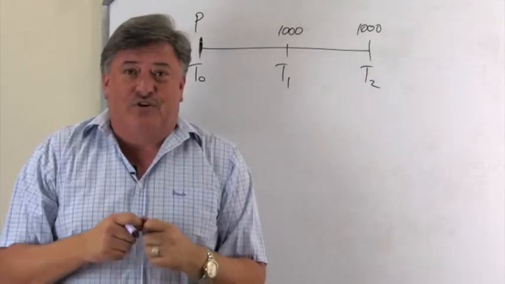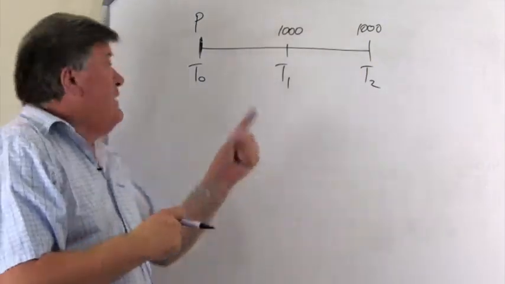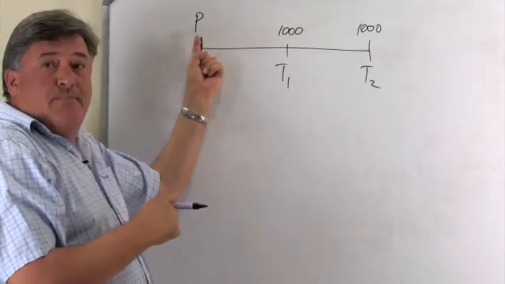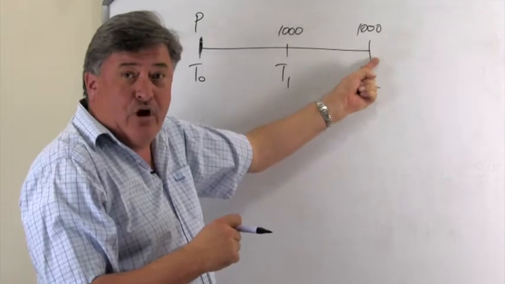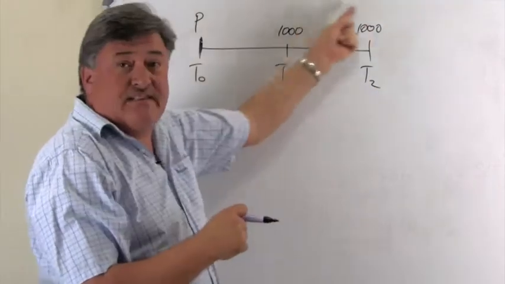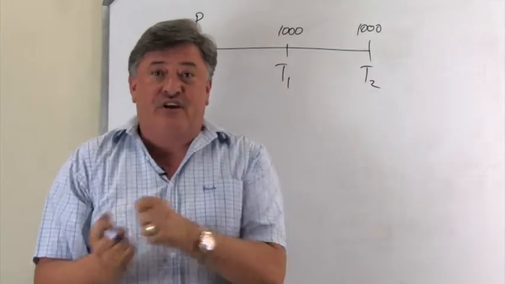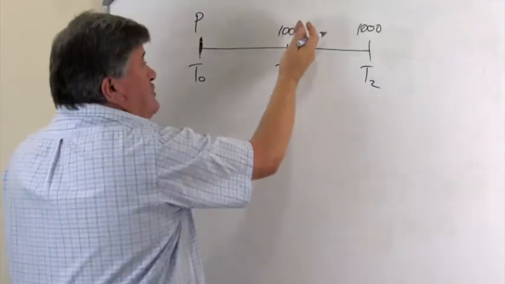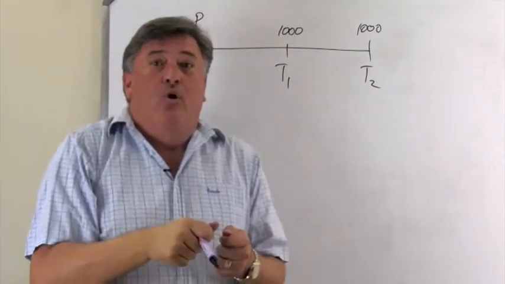Now, it may sound strange to you, but just remember what we did originally in future value. When we invested money, I told you it's compound interest and that money grow. And it was compound interest and it grow. So now we do the opposite. We reverse that process and it's going to go backwards. So we want to know what is this 1000 Rand without interest.